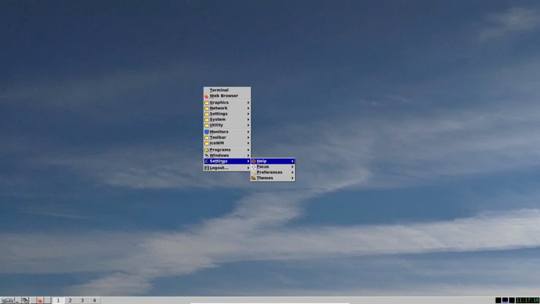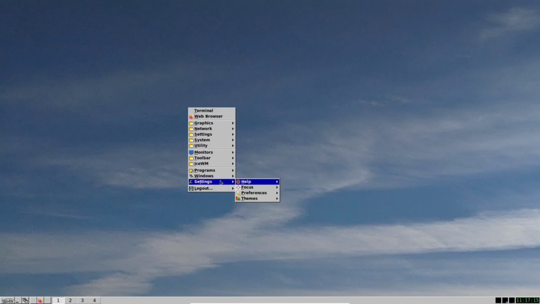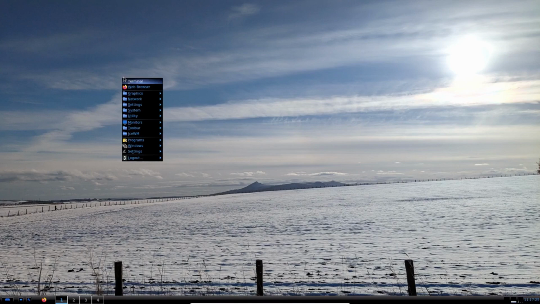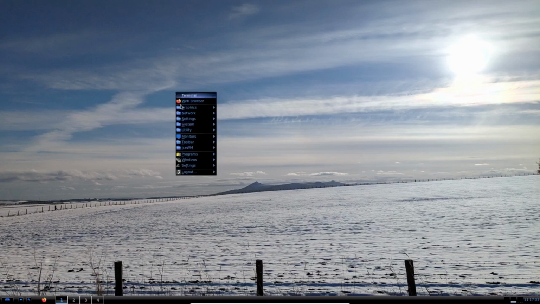Now arguably Arch could have also won the next category, which is the most customizable distribution, but instead I've gone for Debian, and the reason I've gone for Debian is that, one, it's a base distribution. So base distributions are always going to be the best to be customizable. And because you can install it in a minimal way, you can get a complete base installation and then build the blocks on top of it.